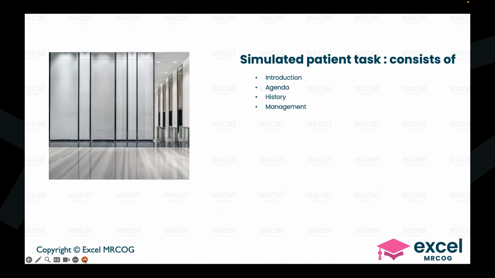So only where it is going to change your management, like for example, a case of vulval itch. Even though the report is there, say it's given to you as Paget's disease, here your examination would change the management because you want to know if it's localized to one area or generalized. You want to know if there are any lumps or ulcers on the vulva because that will change your management. You may need to take a biopsy from that region. So such things you need to say examination, but otherwise not all cases. Most cases you don't need examination.